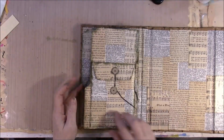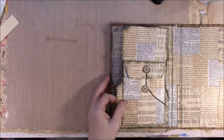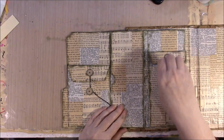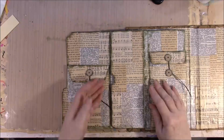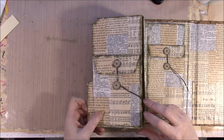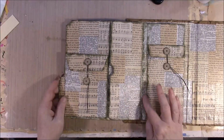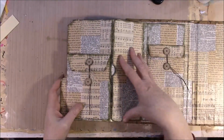So this actually is a fold out. Let me fold it. Let's see. Let's fold it this way. It pulls out like so. And this is an envelope and a pocket. And this one is a pocket, and I did put small gussets in the side of this one so that it had a little more room to put things into, because it was a little full. It was a little tight in there. There is a spine area there so that when this fills up and this fills up, there's room.